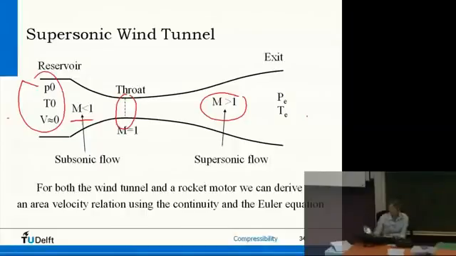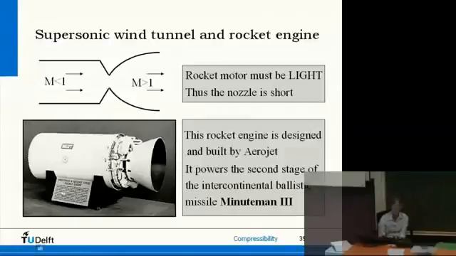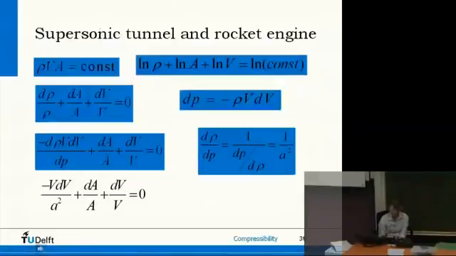And here's typically your test section. Of course, if the flow speed has to slow down again to subsonic flow, it goes through a shock. And then you cannot apply isentropic flow relations anymore. And here you see a rocket engine, and that's similar. Just a slightly different design, but again, high contraction, high pressure, high temperature, subsonic flow before the throat, M is 1 in the throat, and the Mach number is higher than 1 after.